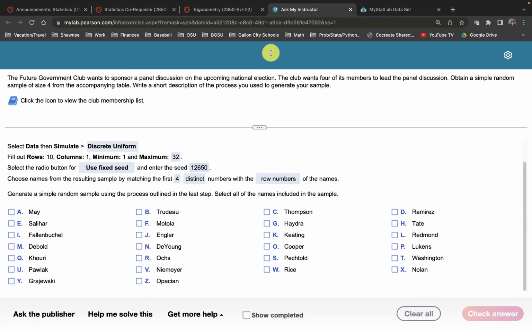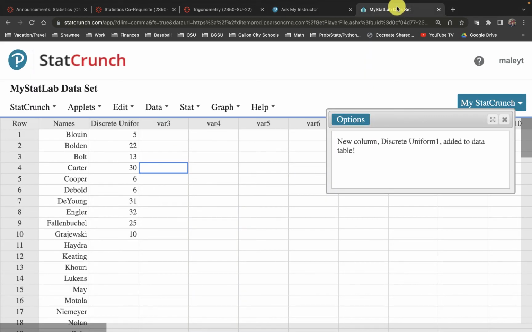So if I go back here to ask my instructor, I need to write down these numbers. Let me write these numbers down. All right, so we have 5, 22, 13, and 30. All right, so I just wrote down the first 4 distinct numbers.